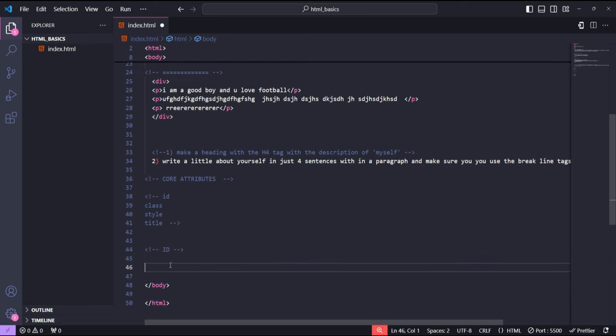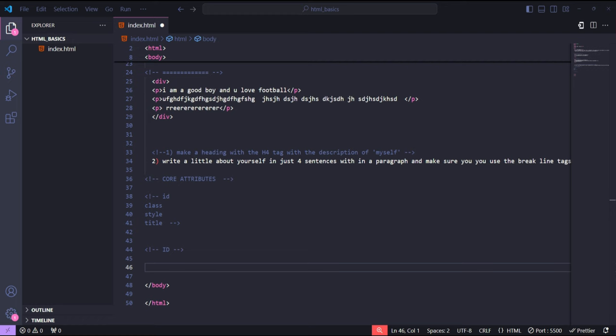So first, let's talk about ID. The ID attribute of the HTML tag is used to identify elements within the HTML page.